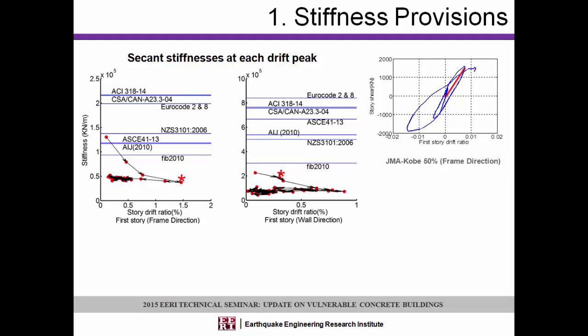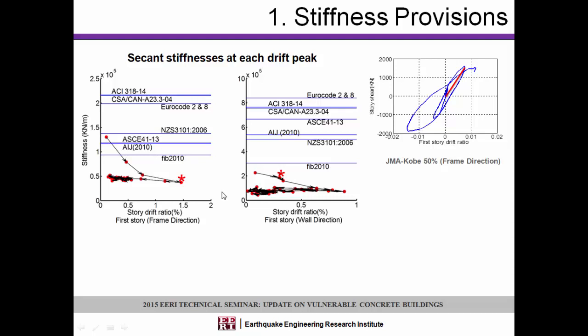What we see here, what are the big conclusions? Where is ACI 318? It's way up here in the frame direction. We're not talking 20% or 30% difference. We're talking 2, 3, 4 times stiffer. This is the stiffness you're targeting, somewhere near yield, which is down here. So if you're targeting that secant to yield, you're down here somewhere. This is where ACI 318 is. Now, after the supplement 1, column stiffnesses were changed, and so this is where ASCE 41 is. It sits much better now than ACI 318, but still maybe about 2.5 times stiffer for this particular structure.